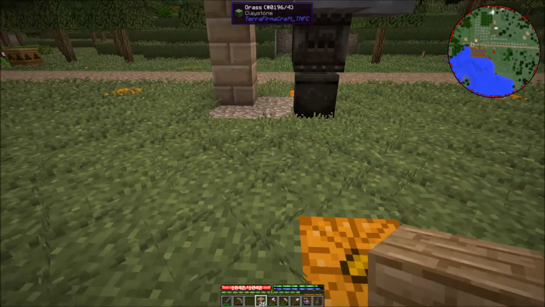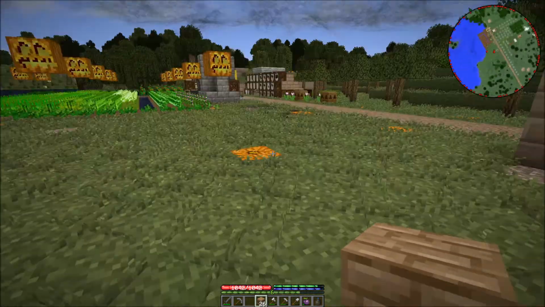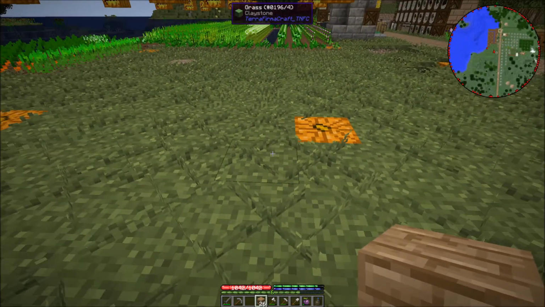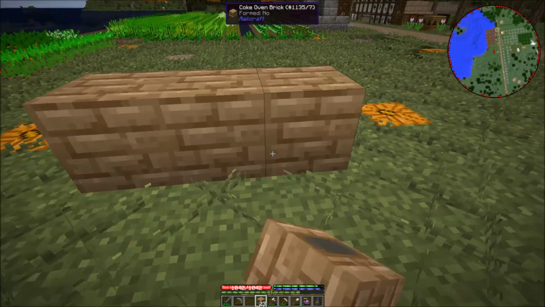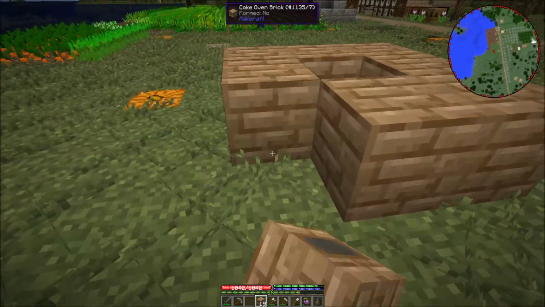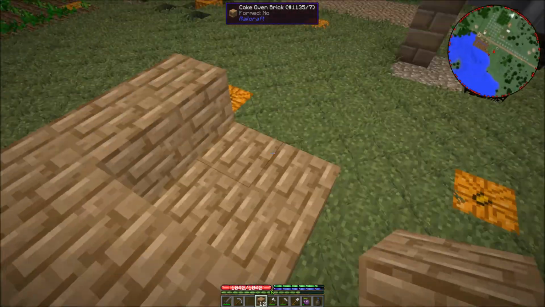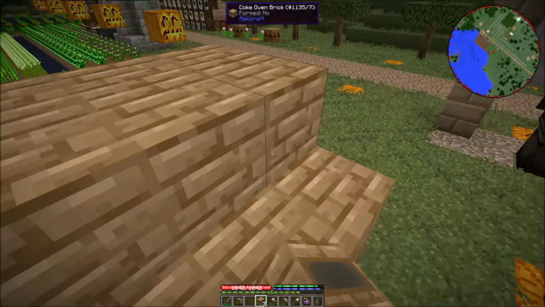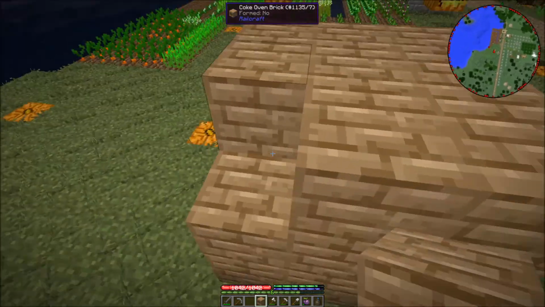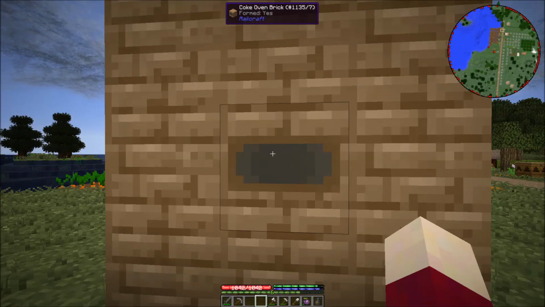We've got our blast furnace here, but I'm not sure that I like that position too much. But I think we're going to place this coke oven right about here. So we make a 3x3 area. We make another 3x3, leaving the center block empty. And then finally, 1 more 3x3 solid blocked area, and there we go. So we have a coke oven.